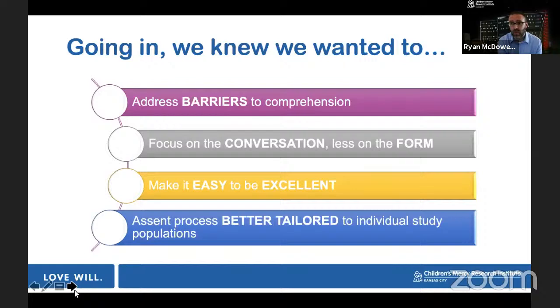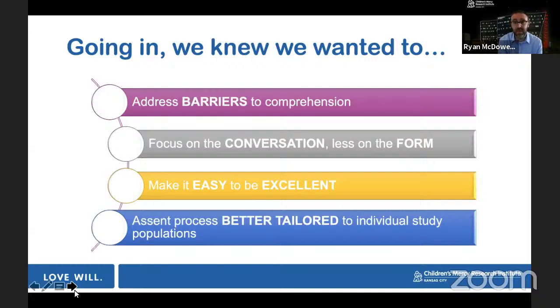Secondly, again, we had confidence that our forms were compliant. We include everything we need to in the forms, but there was just way too much of an over-reliance and focus on the consent form itself, the document, as opposed to the living process around the document. So we really wanted to develop education and resources to encourage people to focus more on the conversation and less on the form. We need to get the form right, but we really need to get the conversation right, is what we were finding.